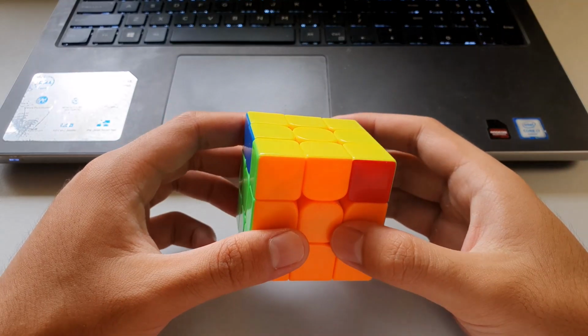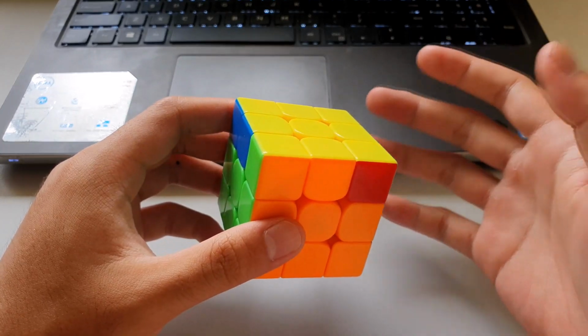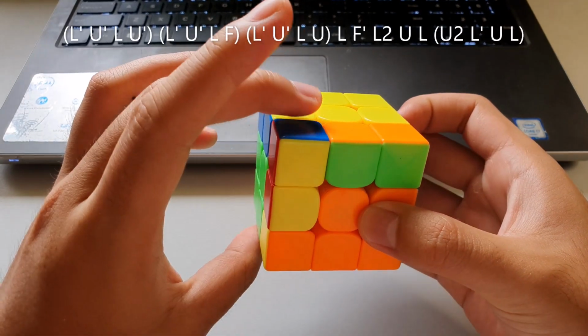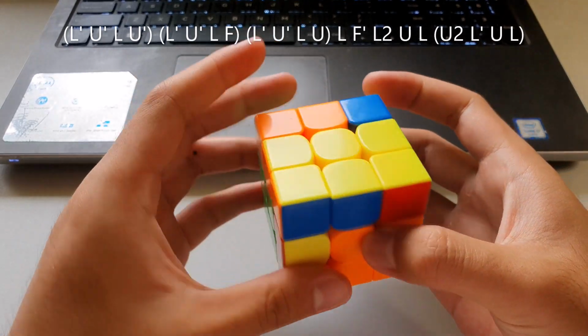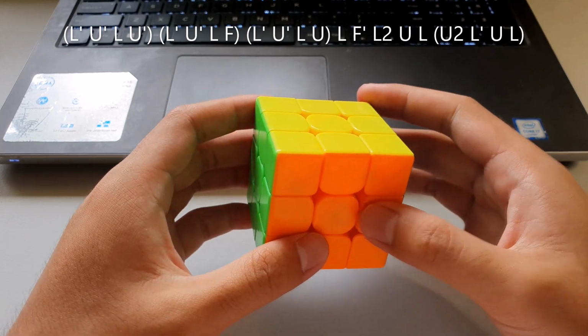With the NB perm, one option that you could do is to mirror what you did with your right hand onto your left hand. So starting off with the setup moves on the left and the J perm from the left. And once again, inserting this F2L pair like that.